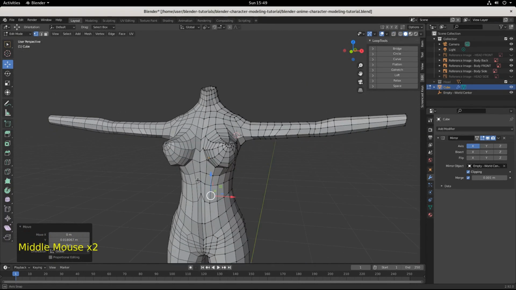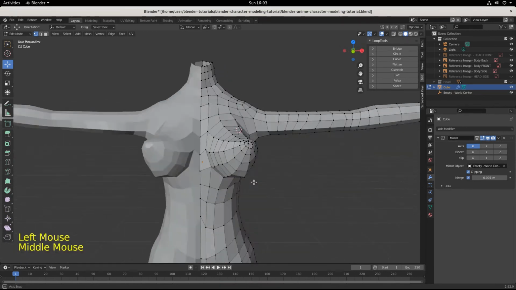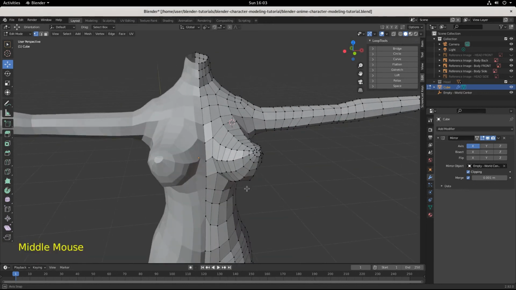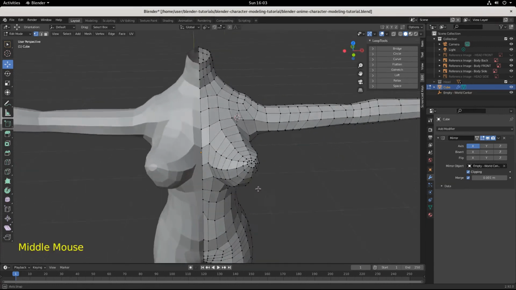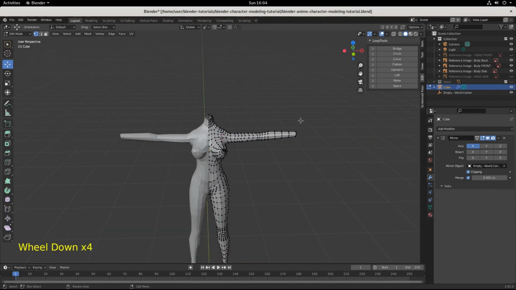Okay, so let's save our work with Control S. This is fine enough for, remember, it's a base mesh topology. Really super primitive. We're gonna add a bunch of stuff on top of this. It's gonna get nice and smooth. All right, form's coming along. We don't have any hands yet. We do have a nice little head, but we don't have any hands. So in the next one, we're going to build hands.